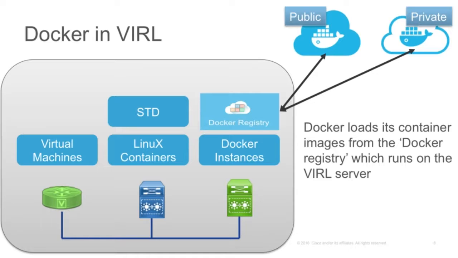Okay, so with Docker, there are a number of different sources that you can use to get hold of your images. You don't have to rely on the VIRL team to provide them. So you can reach out to these things called Docker registries, effectively libraries, repositories full of recipes for creating your Docker instance. There can be public repositories. So for example, Docker themselves have one called hub.docker.com. You can take a look at a vast range of different kinds of Docker instances that are available. Some of them from very well-known sources, some of them just private individuals who are posting things.